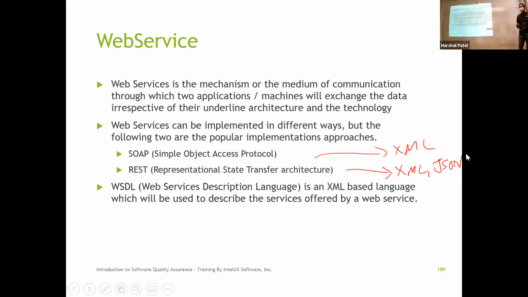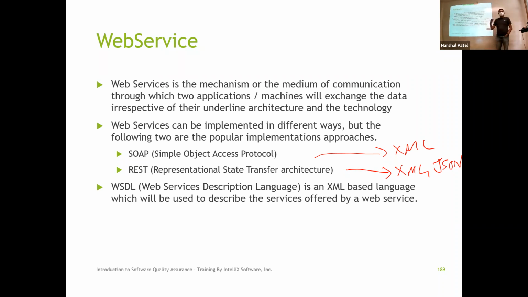Now every service will expose some type of WSDL document. WSDL is the Web Service Description Language. Think about our example of credit card processing. What operation are they exposing? What is the input for that? What is the output supposed to be for that service? It is described in the Web Service Description Language document. Every service will have some type of WSDL document, and I'll show you one example so it makes it a little bit more clear, which is based on XML.